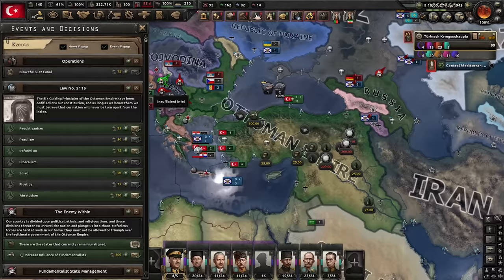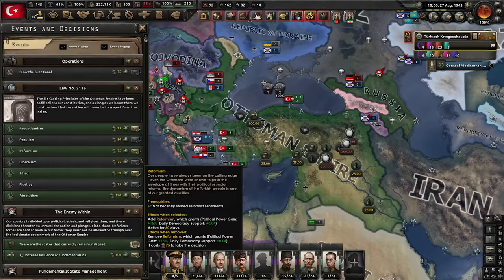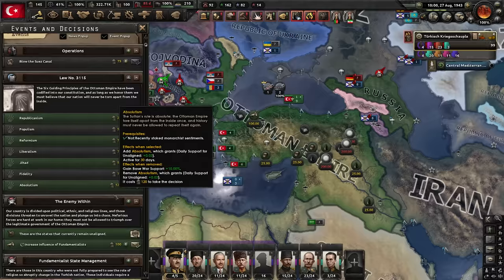All right, what else can we do? I'm first gonna get political power so I can go to total mobilization. Then I'm gonna use republicanism to get myself stability. Populism might be nice to get us more manpower. I don't need this. I don't need this. Jihad is nice, as is fidelity, and all the rest I don't need. We'll keep an eye on some of these decisions.